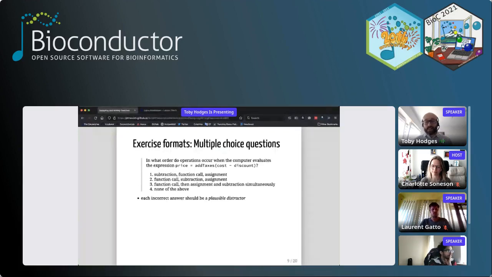Instead, the idea is that each of the incorrect answers here should be what is called a plausible distractor. So it should require the learner to stop and actually consider each of the possible answers before they are certain that they've chosen the one that they think is right. And beyond that, each of those plausible distractors, the ones that are incorrect in the answer options, should be giving you as the instructor some information about what it is that they've misunderstood about what you've taught them that's being tested with this exercise.